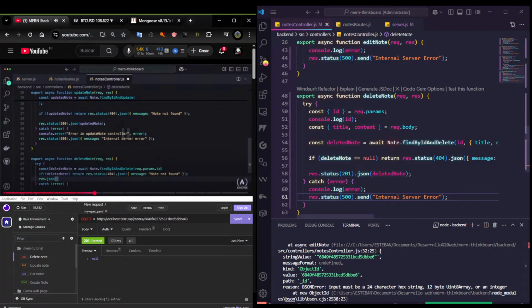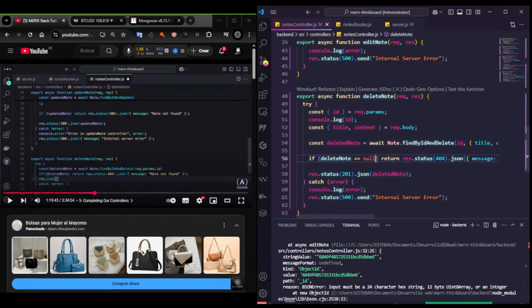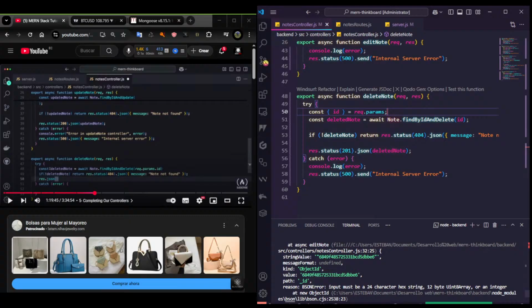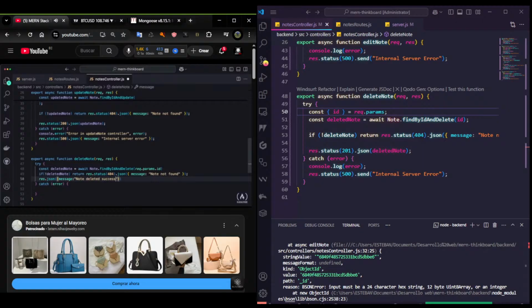You can either return this one or a message such as node deleted successfully.